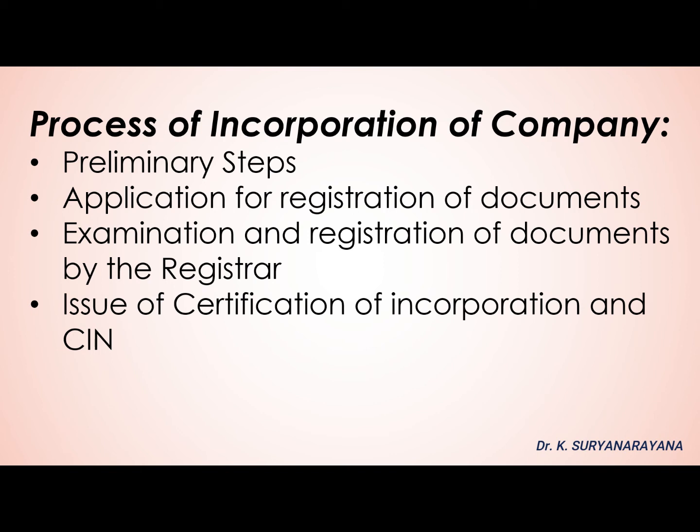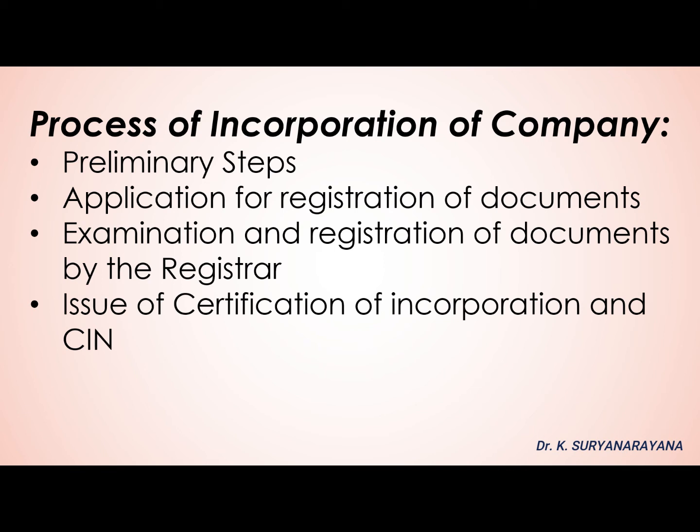Getting approval of the sectoral regulators. At times, a company aims to possess objects which require registration or approval of sectoral regulators like RBI and SEBI. In such situation, the promoter has to get approval from the sectoral regulators. Drafting contracts. If the promoter intends to include other contracts in the terms of incorporation of the company, then he will draft such contracts. These contracts contain all the preliminary contracts.